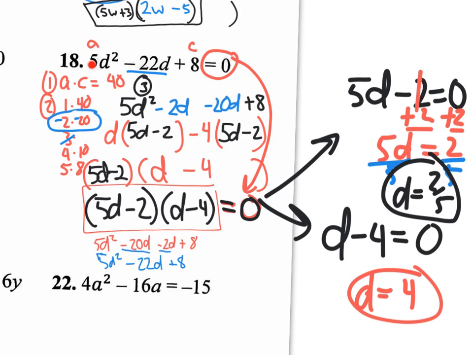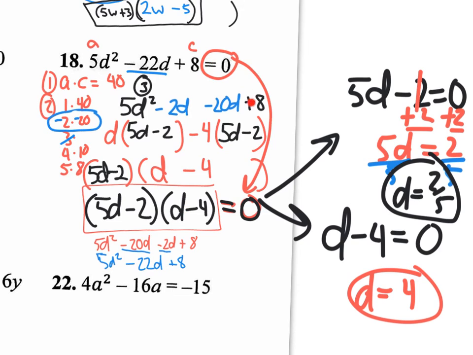The key is to look at your quadratic trinomial. Always try to pull out a GCF first. It's not going to work. Because your a value is not 1, it's 5, you can't use your shortcut. So you're going to have to do the long process. Step 1, a times c. Step 2, make a list of the multiples of that answer that combine together to give you the middle value. Step 3 is to rewrite your middle value as that pair of numbers, the negative 2 and the negative 20. There it is, negative 2d and negative 20d. And then you factor by grouping. You end up in factored form.